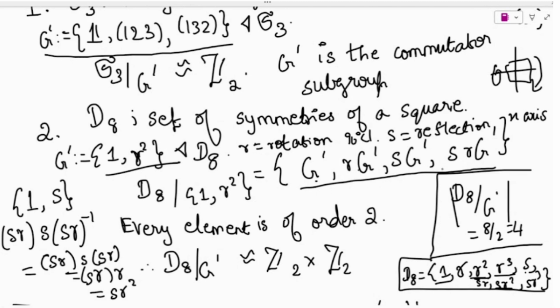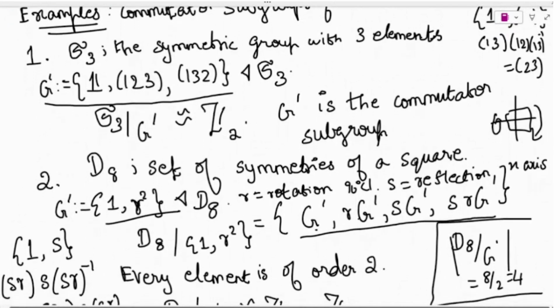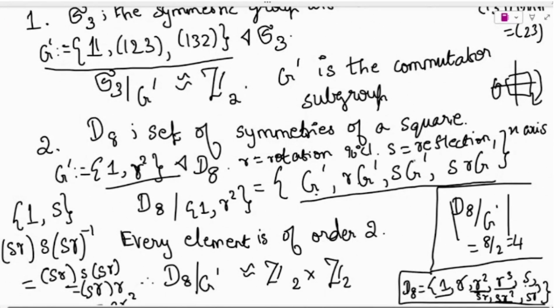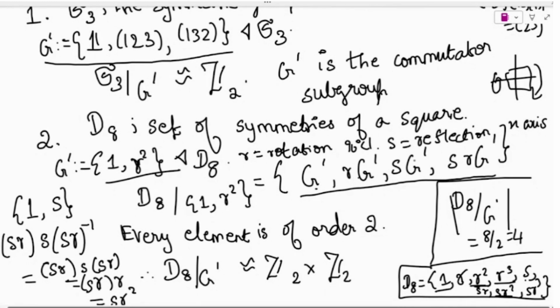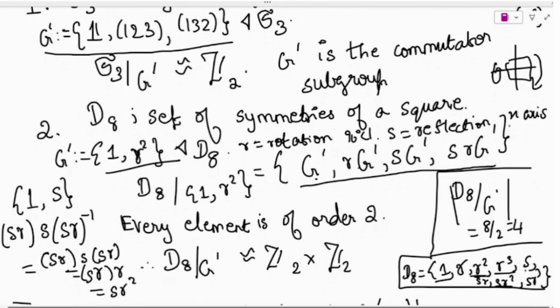Why am I doing this? I'm doing this to find out which group of order 4 this is. Initially I said that if we find a normal subgroup of order 2, we will be done, because every group of order 4 is abelian. So I'm trying to find out which abelian group it is. There are 2 abelian groups, Z4 and Z2 cross Z2. It turns out, doing this computation, that every element is of order 2. If you perform the same thing twice, we get R square times the coset, but R square already belongs to the subgroup, so it is the identity. Similarly, every element will have order 2. So this group is Z2 cross Z2.